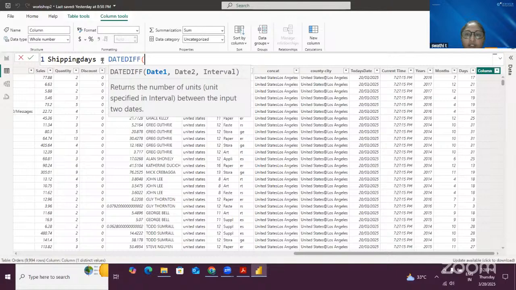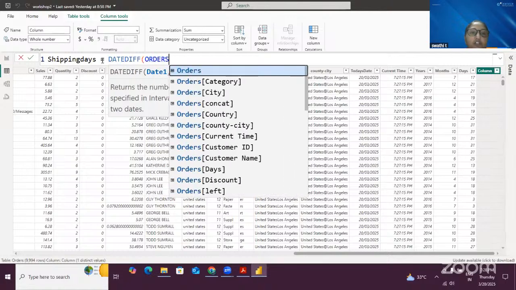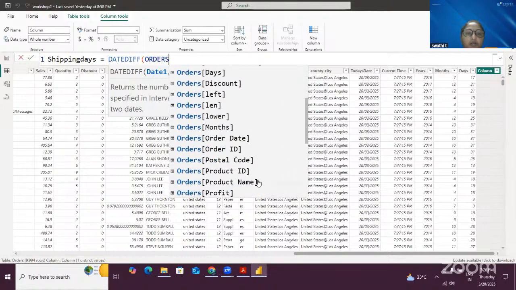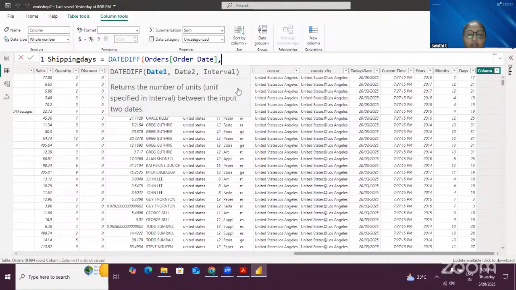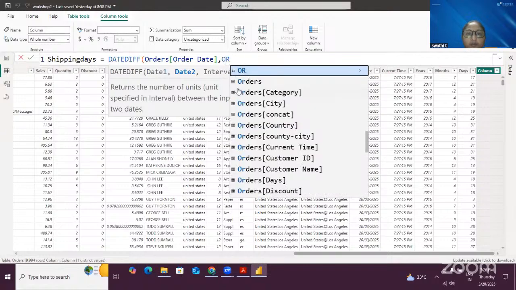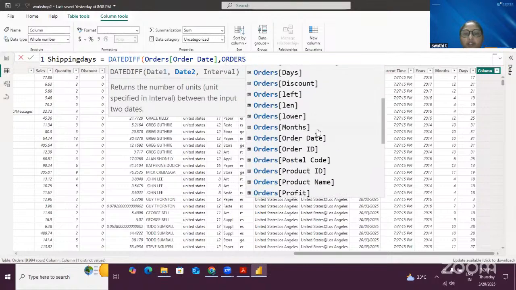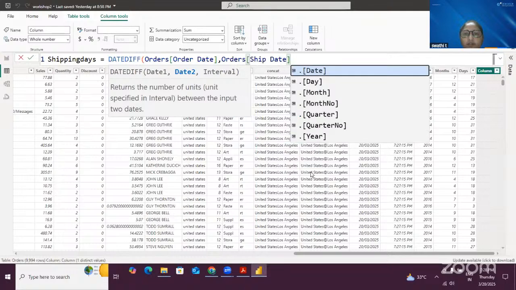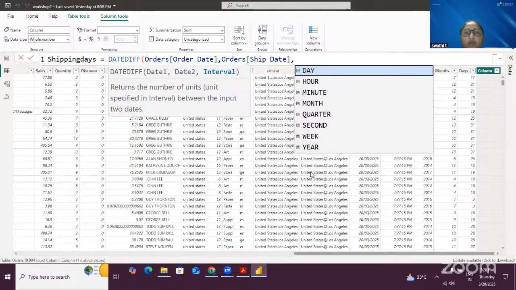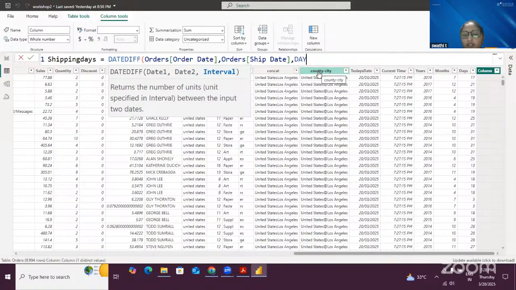No need to apply these special operators over there. Just mention your order date, comma, ship date. So you want to view like the days wise, hours wise, minutes wise, that is also possible. So first you have to choose it from orders date, from orders table. Okay, order date, comma, from orders table, shipping date. Okay, so you want to view like days wise, put comma and close.